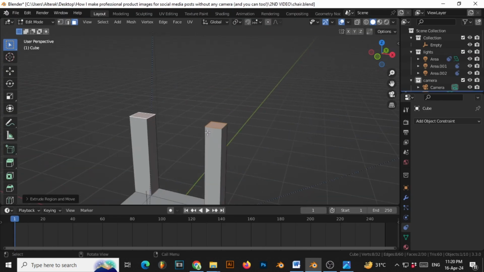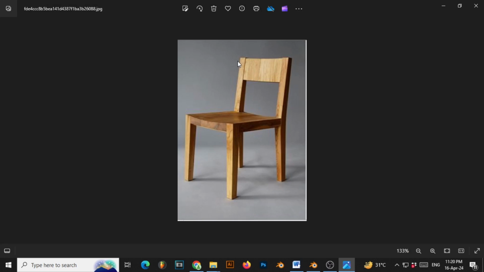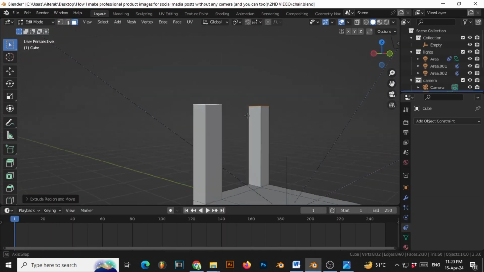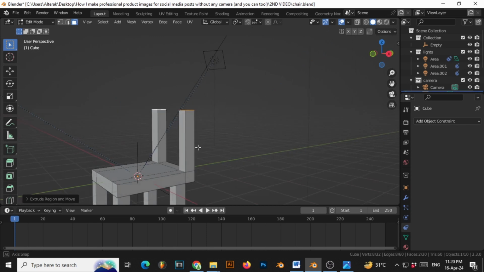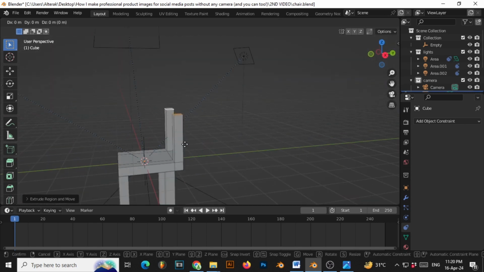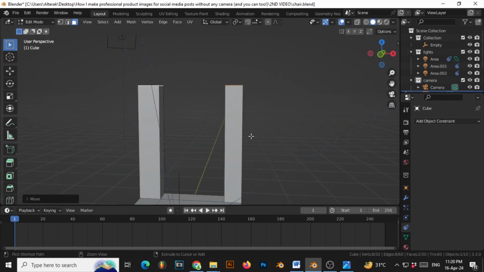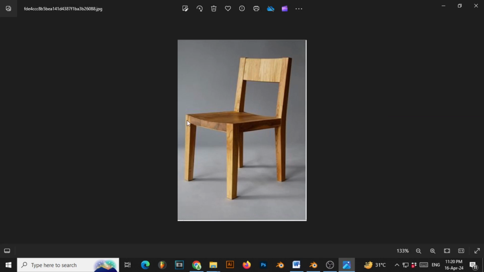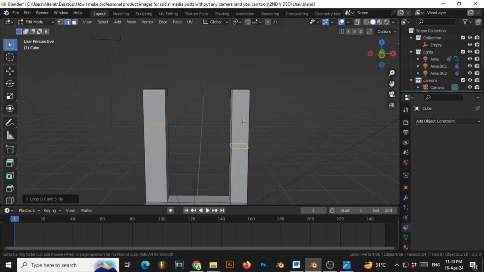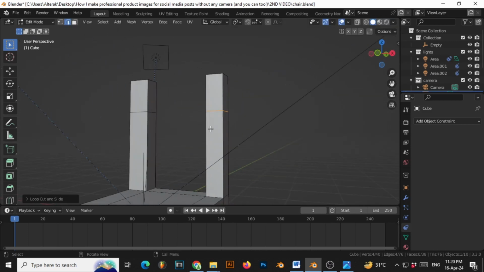Now if we want to connect both of these, we can do that as well. How can we do this? By pressing Ctrl+R, you can get these cuts and put them about here, and the same on here, around here.